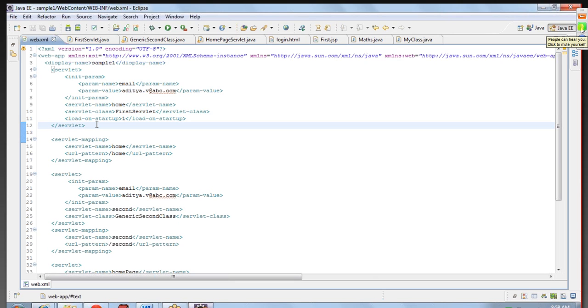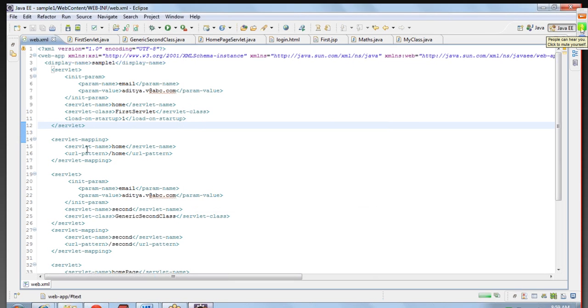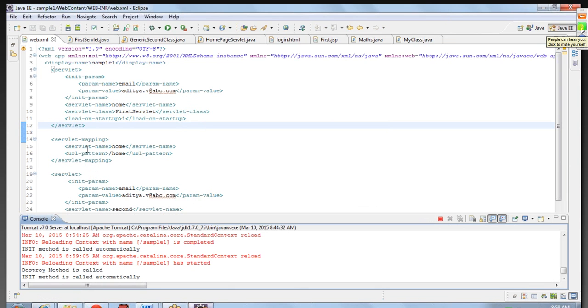That's why, even for a small project, make a habit of going to the project and cleaning it, either the project you select or the entire workspace. This makes sure the .class files or build folders are cleaned properly, that means removed, and then the new .class files are compiled and placed at the appropriate location, and then you deploy the correct WAR file or the correct classes. This way you can avoid some of the errors, but this browser thing is unavoidable.